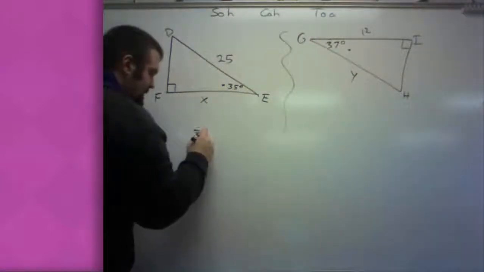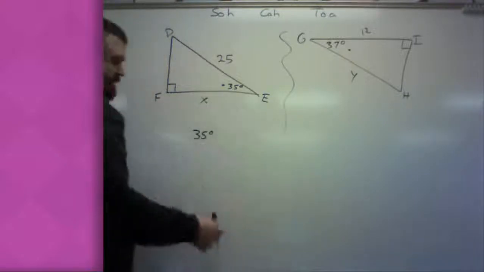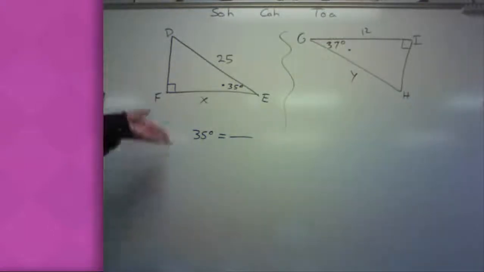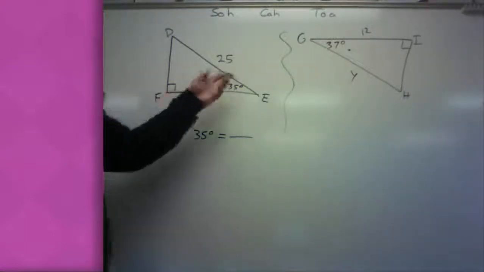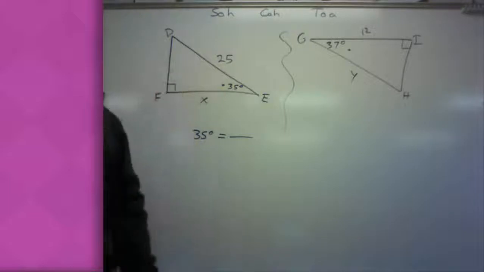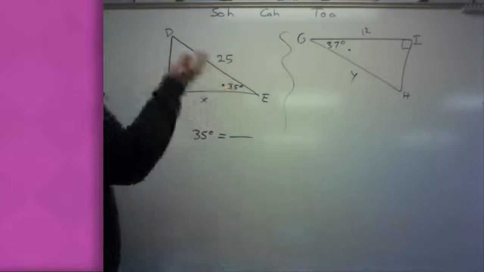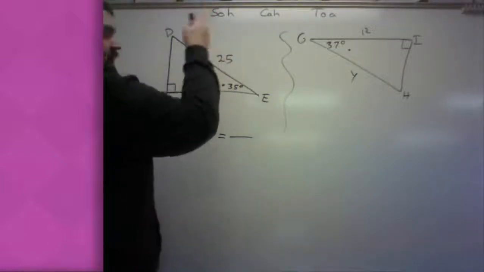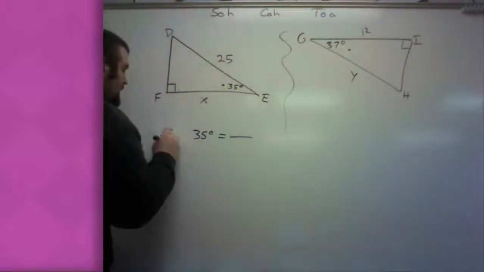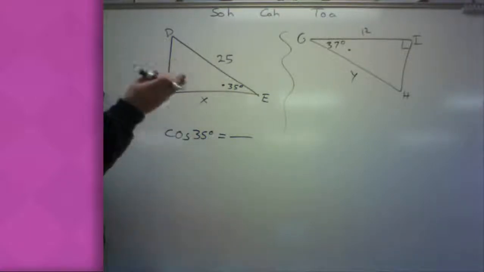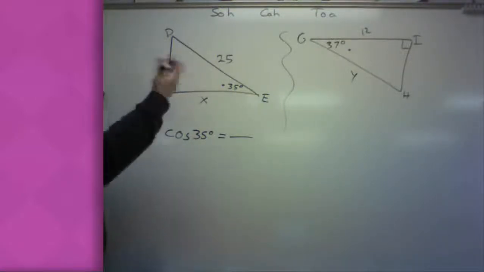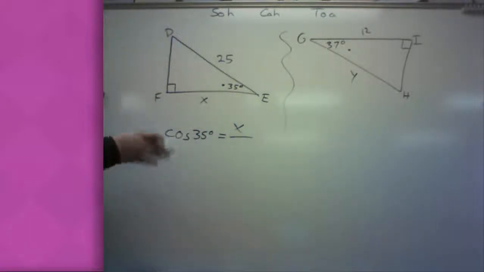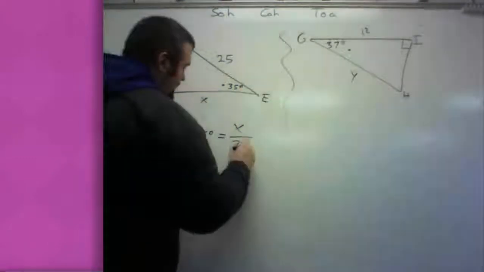Whatever it's going to be, sine, cosine, or tangent of 35 degrees, it's going to have a ratio on the opposite side. Now I look at the information I'm given. I'm given the adjacent length to the angle, and I'm given the hypotenuse, adjacent hypotenuse, A and H. In SOHCAHTOA, which one has A and H? It's the middle one, CAH, which means I'm using cosine. So I put cosine right there. CAH. A is first, A goes on top. That means the adjacent leg goes up on top, X. The hypotenuse is second, so it goes on bottom, 25.